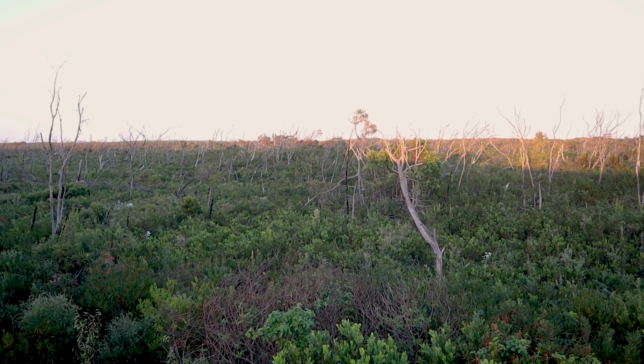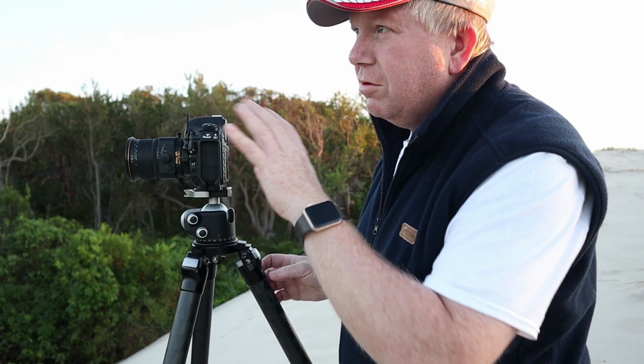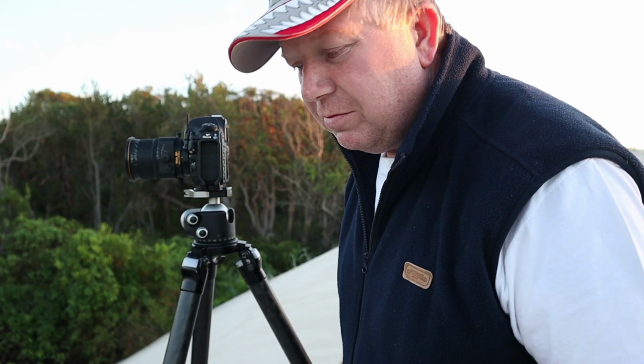So I've switched over to the 45mm tilt shift, and the sun is rising pretty rapidly. What I'm shooting is I'm shooting across to these trees where, as the sun hits it, it's going to light them all up beautifully, and I'm going to make a panoramic image out of it. They're just all these dead trees. They look really good. If you haven't seen me do this before, it's relatively simple.